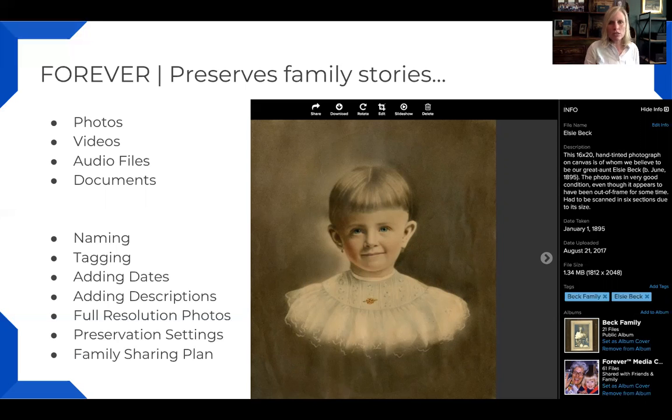And then I also set up for my clients this great family sharing plan so that your family members can come in and access any of the albums that you've created that you've marked for friends and family to see. Or you can mark albums publicly, which I work with a lot of historical societies, and we're creating public albums to share with the community things about the history. But then you can also have private albums as well that no one sees except for you or your account manager, should you choose to have an account manager.